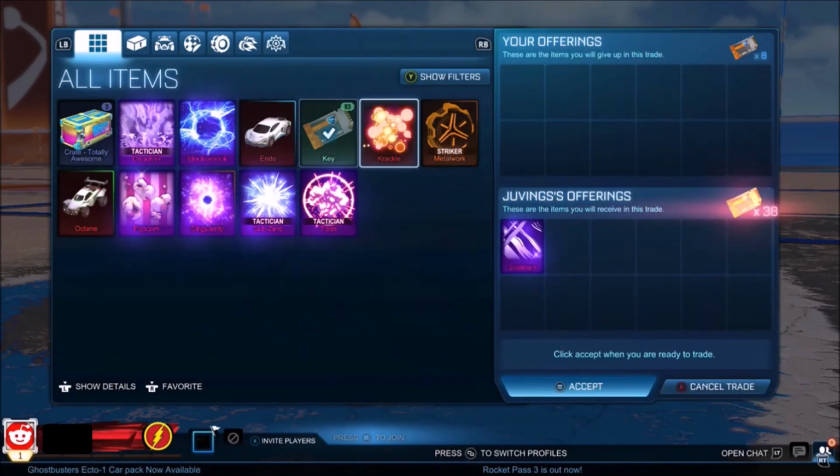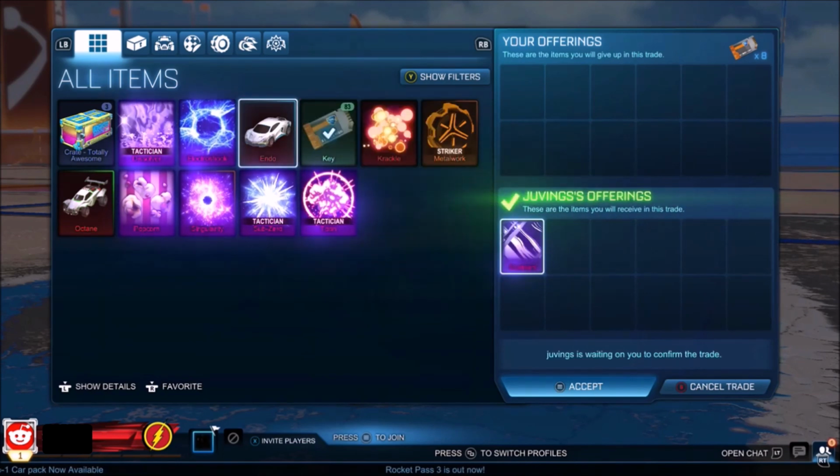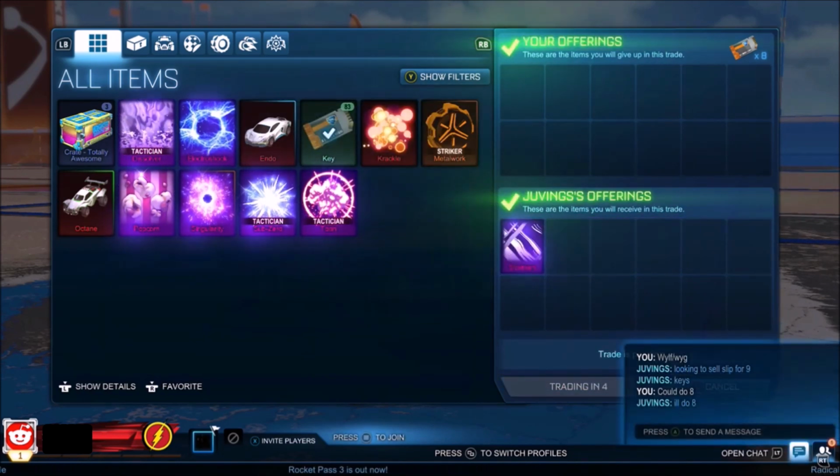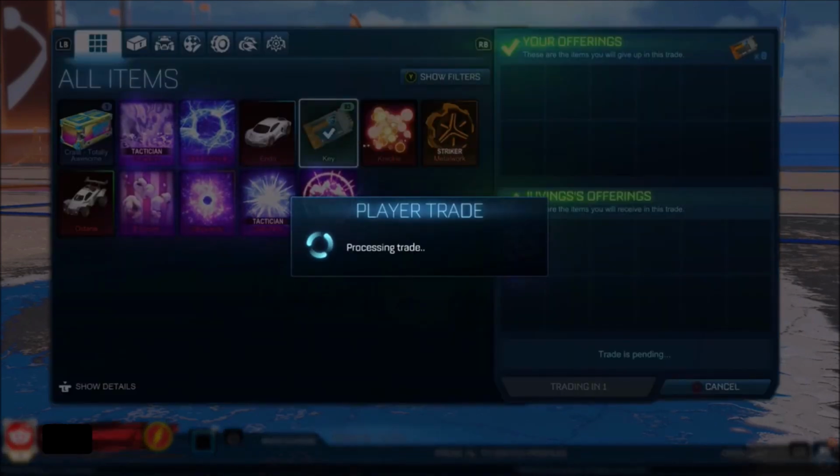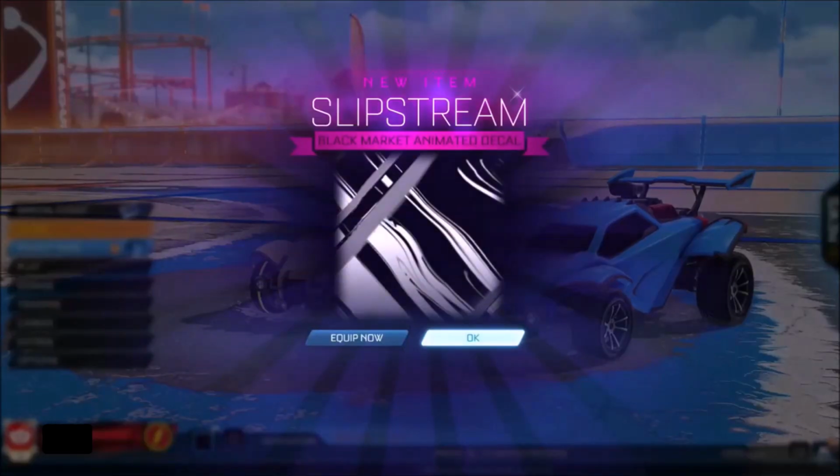But basically what I do right here, offer the guy 8 keys for a Slipstream, because realistically it's 9 to 10 on the spreadsheet. I'm pretty sure no one does 10 anymore, but I know I can get myself at least 9, and it doesn't really take that long, because I see a lot of people over in LFG, etc., offering 9 keys, so easy key profit, so I might as well do that trade.